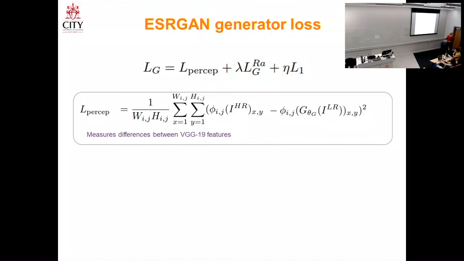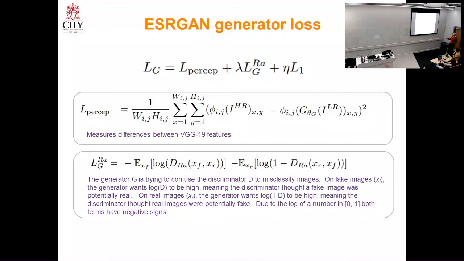There are actually three losses here. There's also this generator loss that's coming from the adversarial component, and that's denoted here. I'm running a little low on time, so I'm not going to go into all the gory details here. But essentially, this relates to the generator. It's trying to confuse the discriminator.